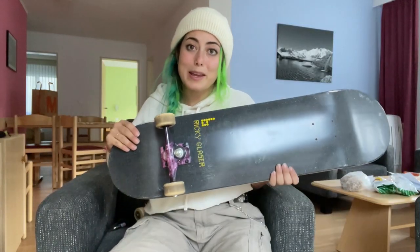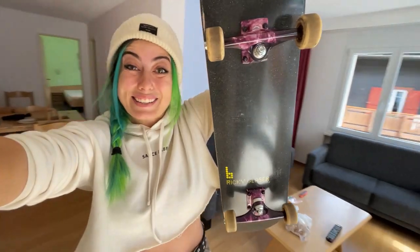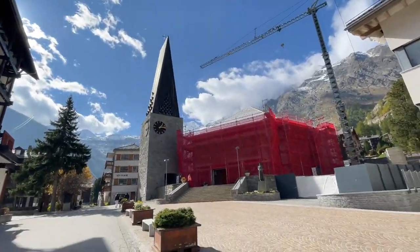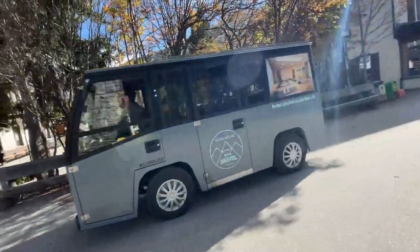All right, we're making moves. It took five years to do, but we are finally set up and ready to go skate. So I'm just going to grab my backpack and head out to the skate park. We are walking through the town of Saas-Fee right now, and you can see it is a very quiet little town. They actually don't allow cars in this town, which is super interesting. The only vehicles you'll see are electric vehicles — they have these little golf carts you can hire as taxis. The town itself is one mile from front to back with streets that wind up the hills, but it's all super walkable and cute.